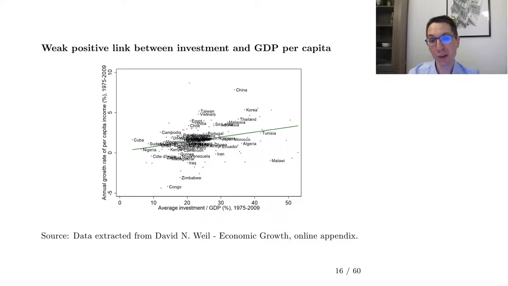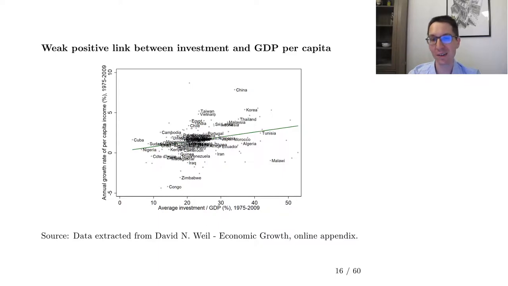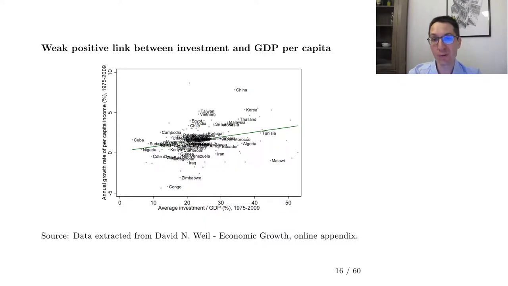This next plot is similar to the previous one, but now we look at changes over time: did countries which invested more over the period 1975–2009 actually gain more in terms of GDP per capita? If so, it would really look like capital is the key to growth. The relation does look slightly positive, but quite weak. Moreover, most rich countries didn't invest a lot — they are all bunched together in the center at around 20% of their GDP on average. So what's actually going on? Is capital important or not?